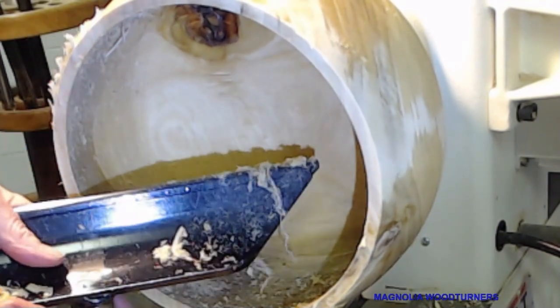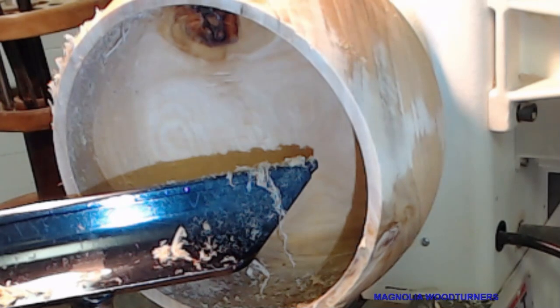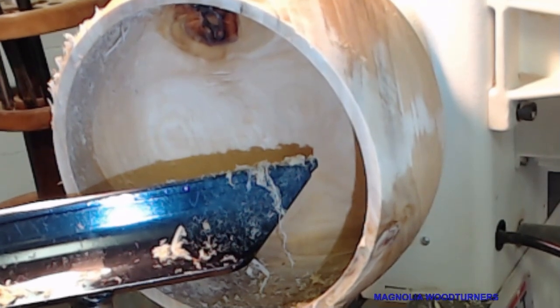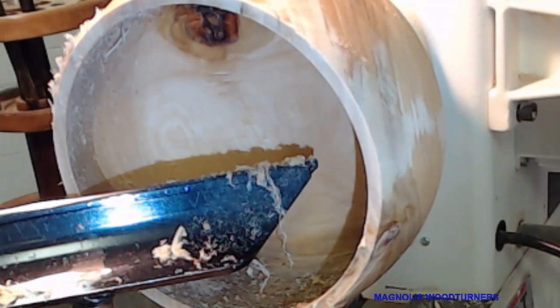And the other thing I'm going to do, I'm going to introduce you to negative rake scraping. And I'll go ahead and sharpen these tools up. I do that because I've got to change the angle on my grinder. Here's yours. Oh, okay.